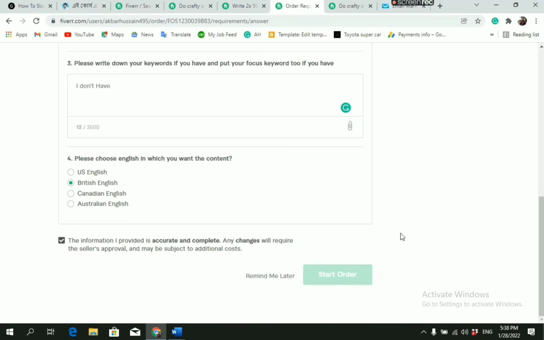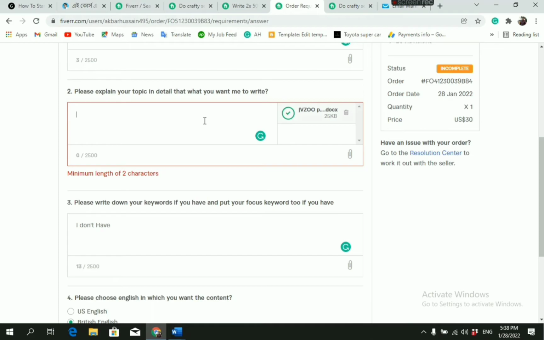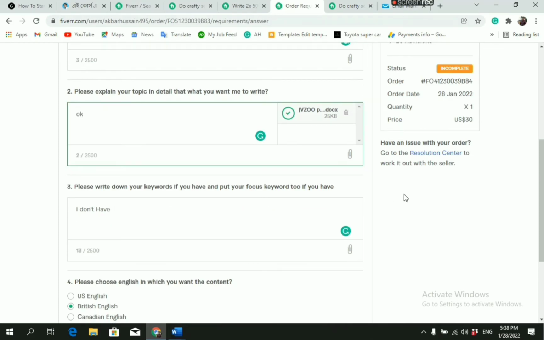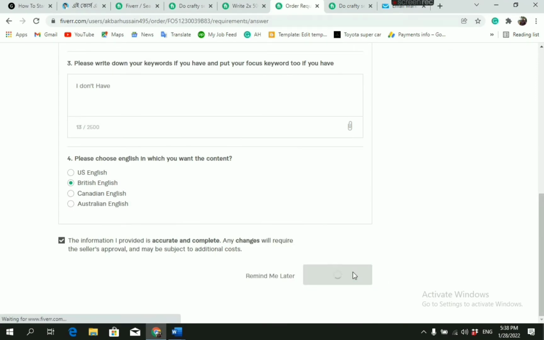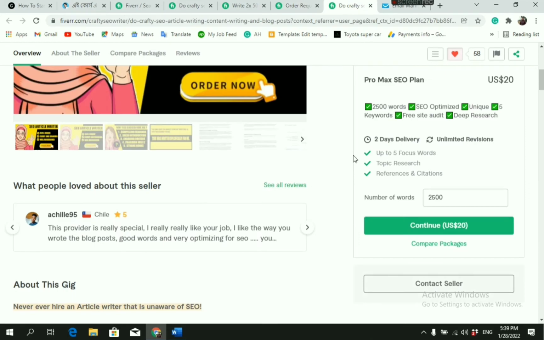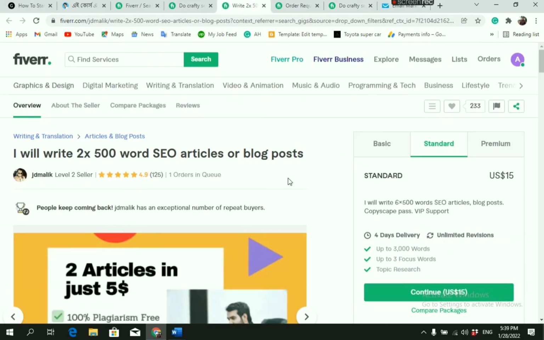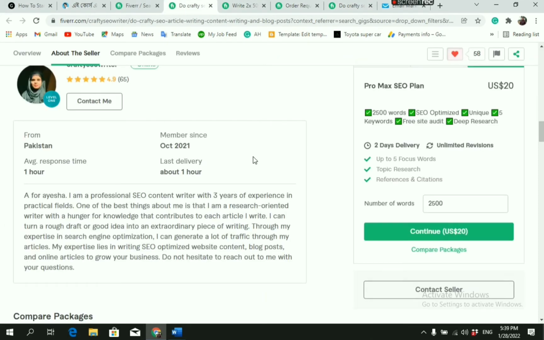Oh, we need to write something also. So I'll write here, because I already wrote everything, like topic research and keywords, what I need and how I need it. What you need for your work, you write: how you want paragraphs, articles, or anything. Like I need an article writer. If you want a programmer or developer, according to your needs you give the instructions. After I give the order, it's complete now.